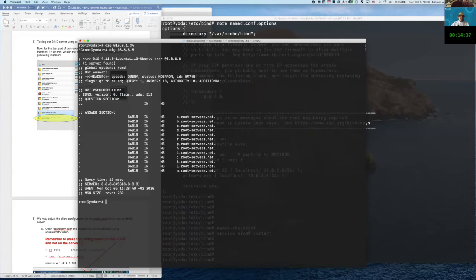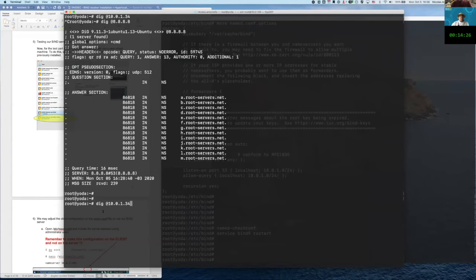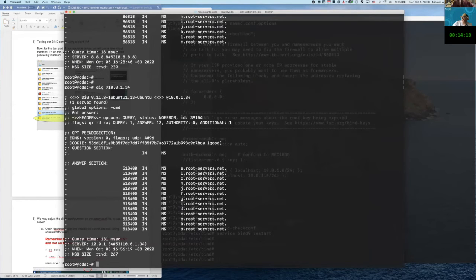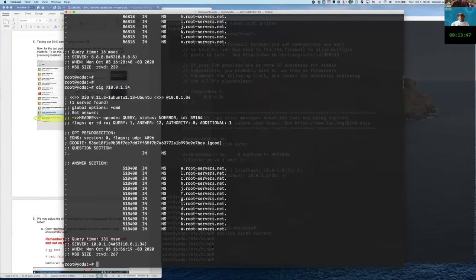interface. What I'll do now is go to the other window. Remember that I had the other window with my client. I'm going to expand this window so that you can see it better. And once again, I'll send the same query that I had sent to the recursive server, when I received no answers. Well, it's very fast. So I sent a question to the recursive server that I just configured, and I have a response. And as I didn't ask any specific question, what the recursive server sends me is what it knows by default, that is, in the answers section, it sends me the list of the root servers.